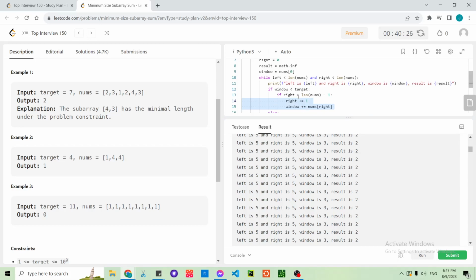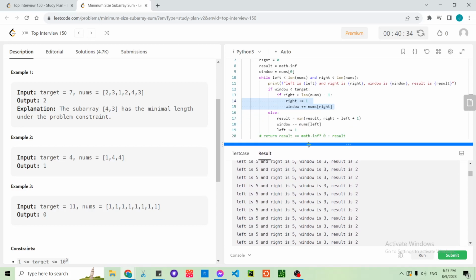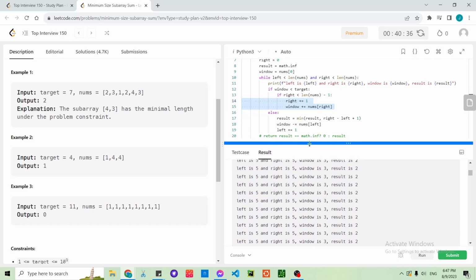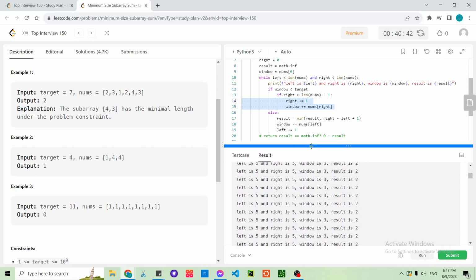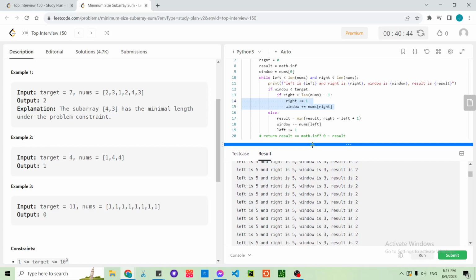So if right is at the last index, what do we do? Both left and right. I mean, we still want to check the last element, so we need to do that.